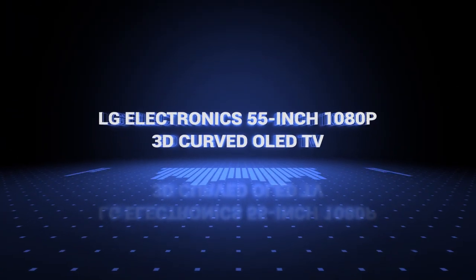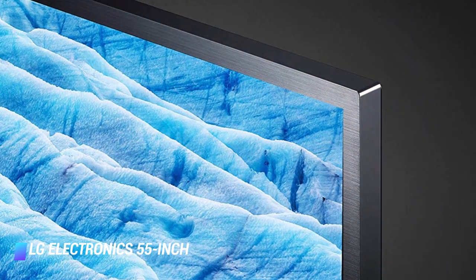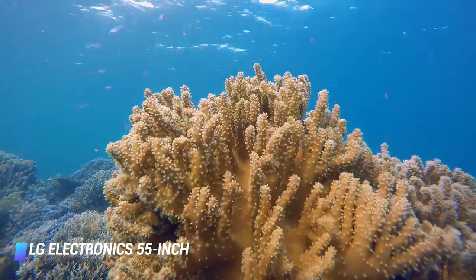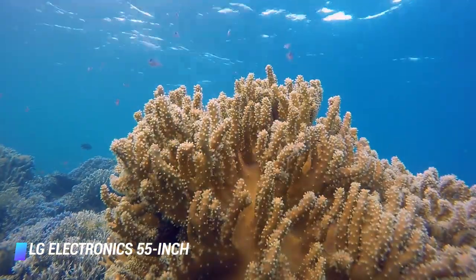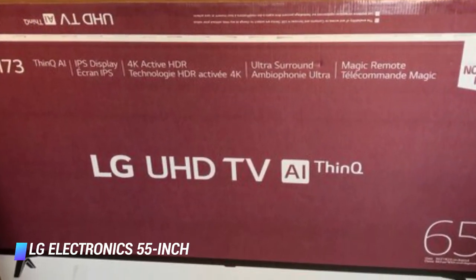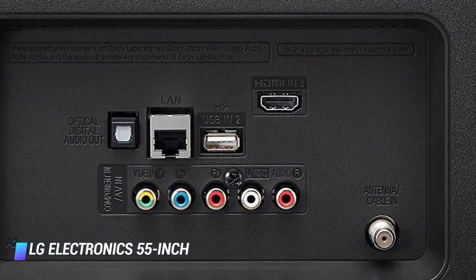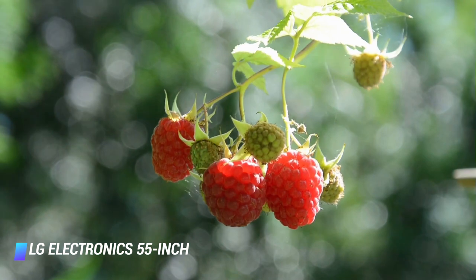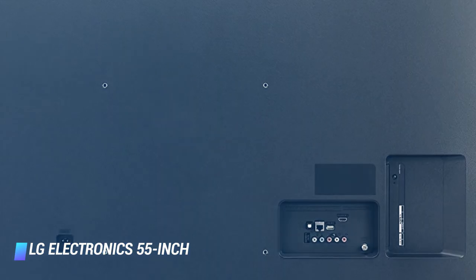Number 3, LG Electronics 55-inch 1080p 3D Curved OLED TV. The LG 55-inch Curved TV is a picture of bold contrasts in a surprisingly sleek package. It has what they call True Black technology, a form of OLED technology that does not require a backlight, making it thinner than those which do. That technology is what gives the 1080p picture quality such sharp contrasts in tone. Pros include ultra-thin and lightweight design, easy-to-use WebOS TV operating system, strong color contrasts, and perfect black technology. The smart TV runs on a WebOS operating system, which lets you connect and surf different streaming channels right from your seat, with or without a computer. For connectivity, you have 4 HDMI and 3 USB ports.